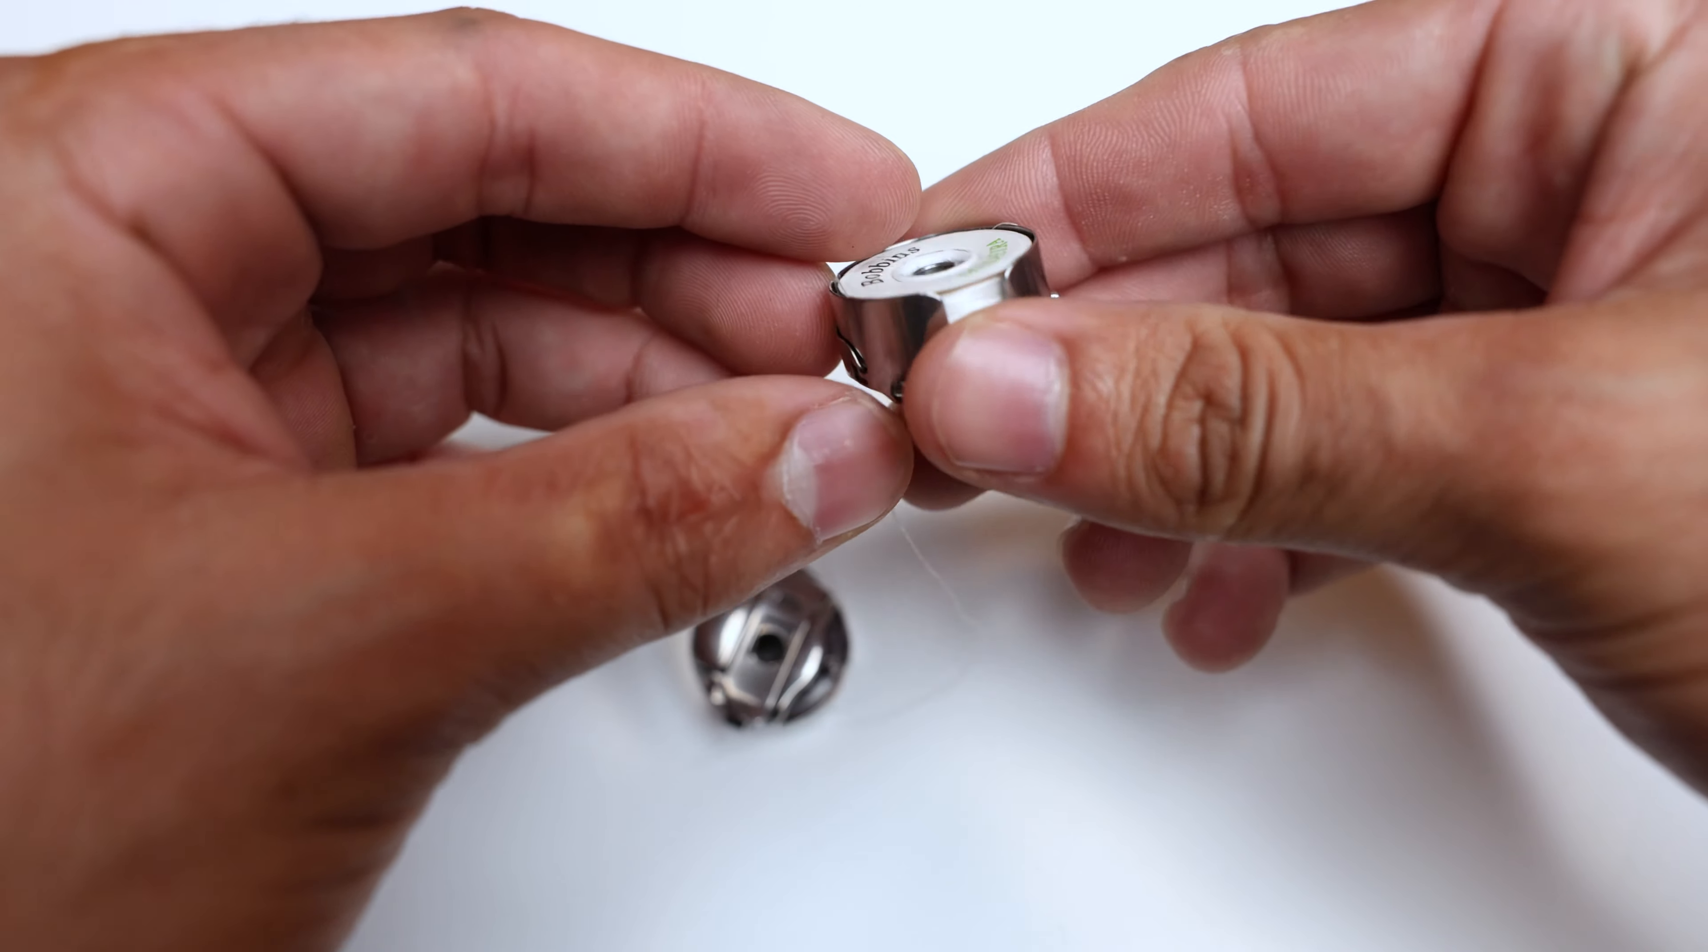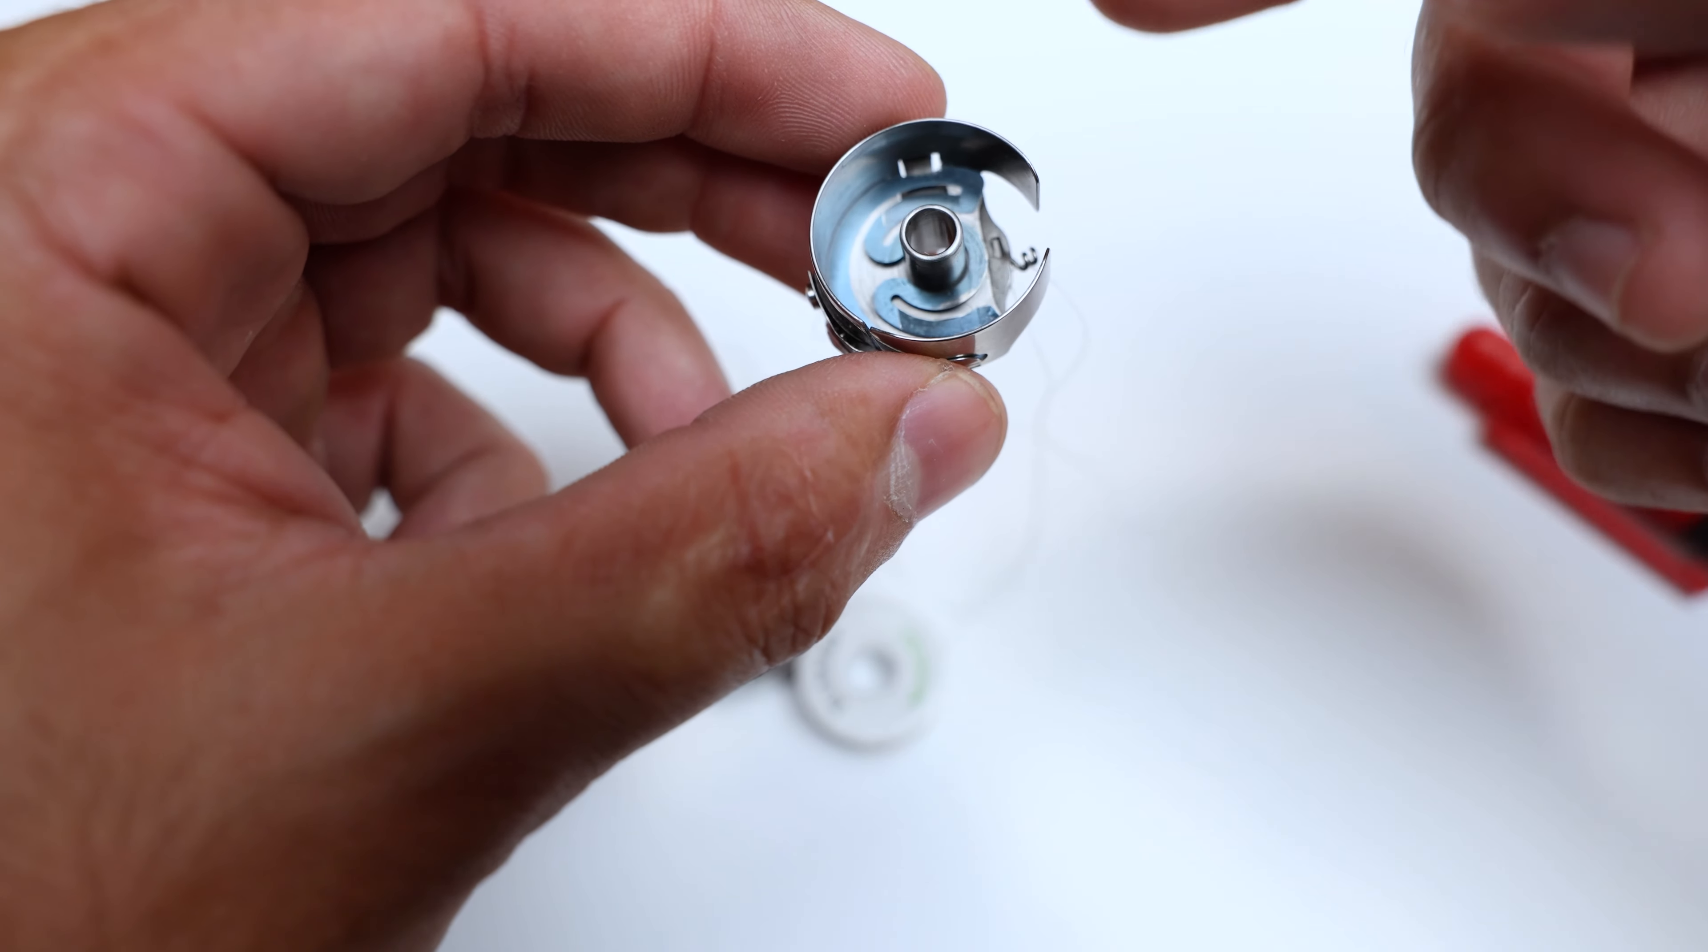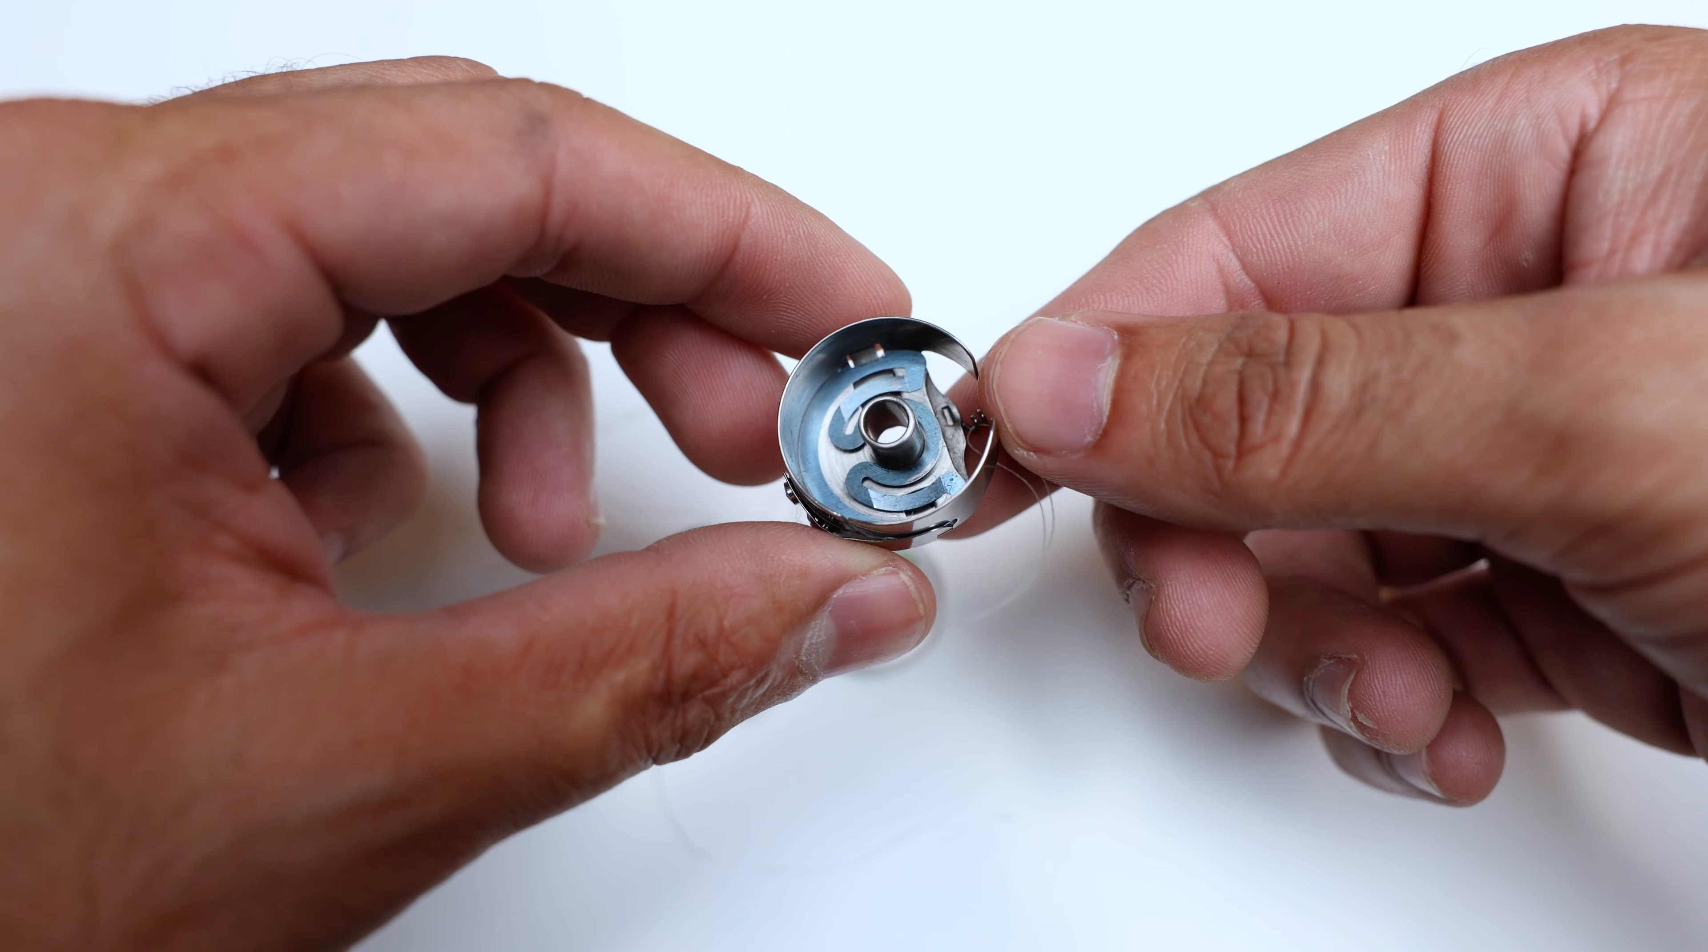Now, if you don't have magnetic bobbin, I suggest for you not to remove this case spring. Now it's also worth mentioning that that spring should be replaced. And the reason is because say that spring is not doing its job anymore. Well, guess what? Your tension is going to, it might be off as the bobbin is getting to an end because the spring needs to be replaced. And again, since I have magnetic, I don't worry about this thing, but if you do not use magnetic bobbin, this is something that you should keep in mind.